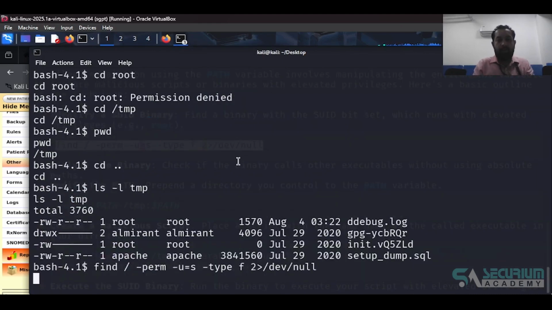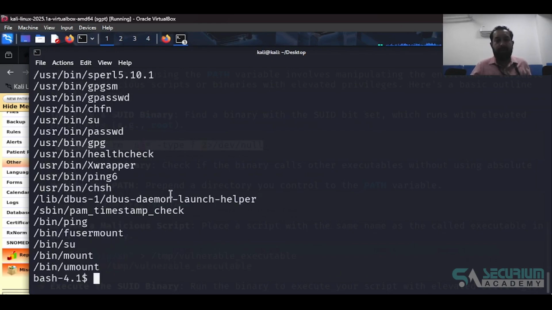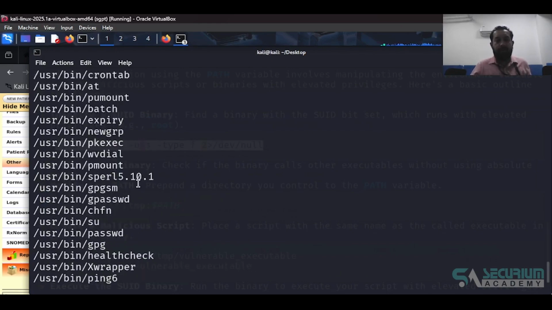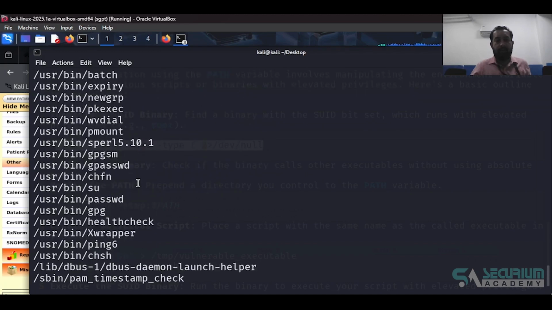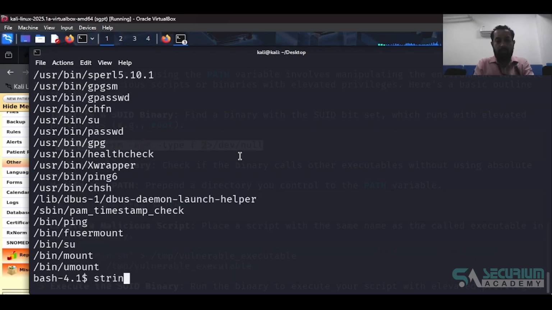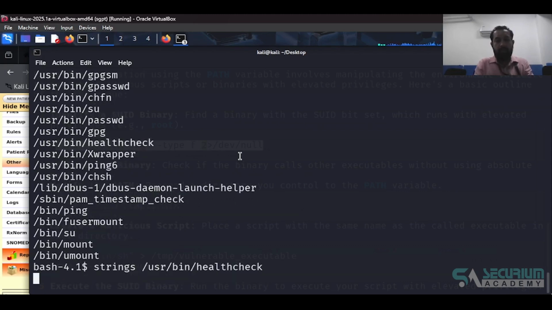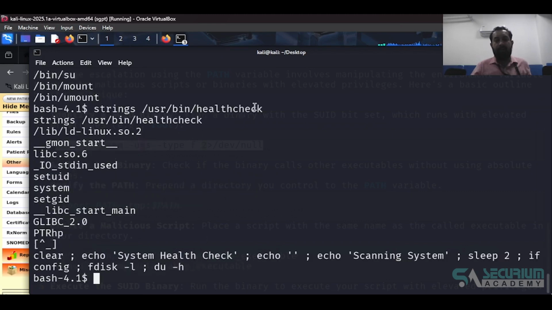So what we are going to do is find that exact file, which is health check. So this is the health check. Inside the health check file we have some commands that it executes when we run this executable or binary.